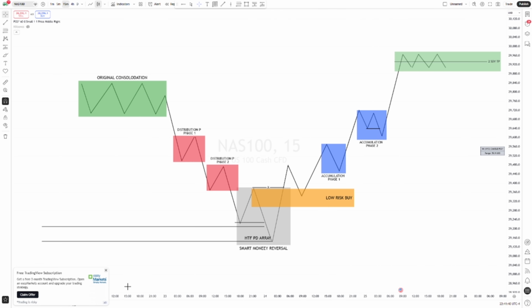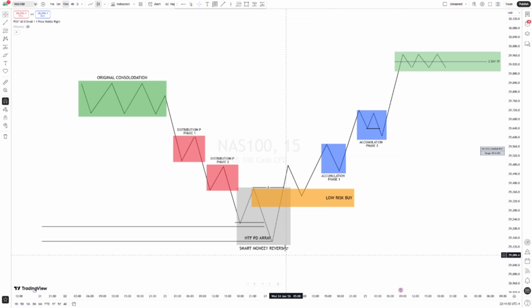Now we push to the downside over here, and what we have is our higher time frame PDRA. We see our inducement leg over here. We take that low, then we start to push to the upside. As soon as we get our full body candle closure above the highs, then we can say the market has changed its state of delivery. It's going to deliver to the upside.